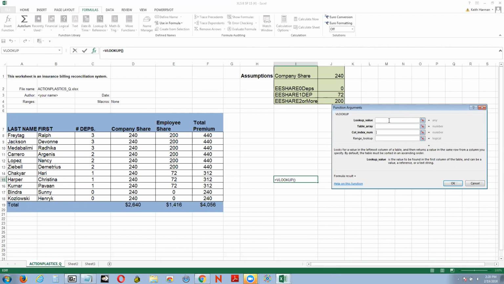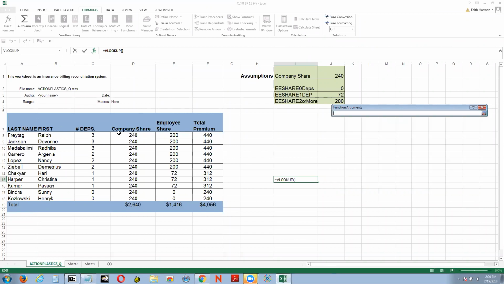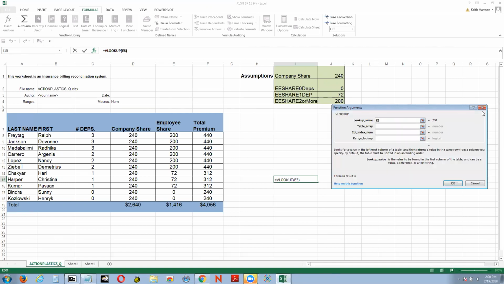I'm going to try something here, all right, and let's look up the value. Come over here to employee share. Come over to cell E8. Let's click on it. We're just playing around with it.